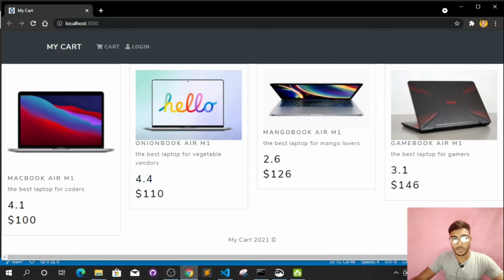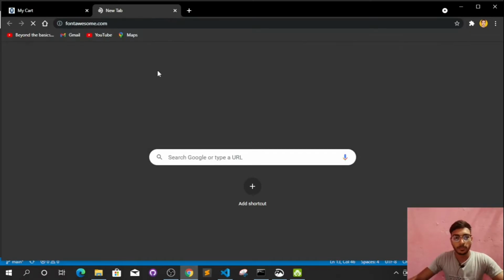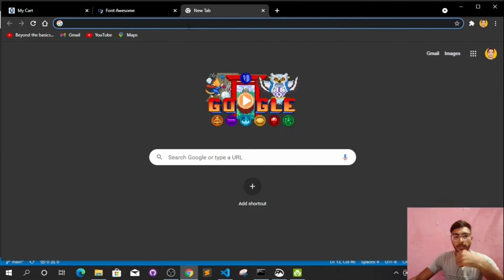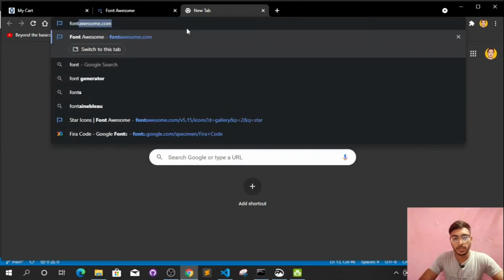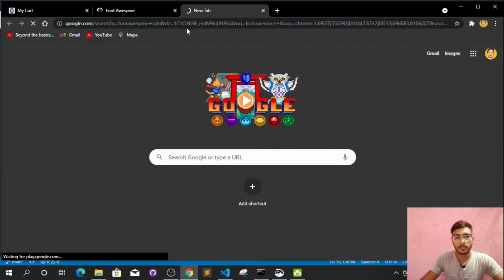To display stars, I will be using fontawesome.com, and we also need the Font Awesome CDN. So I will use CDNJS, if you know that, Font Awesome CDN.